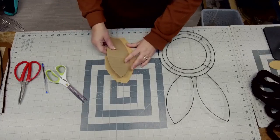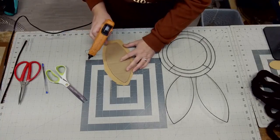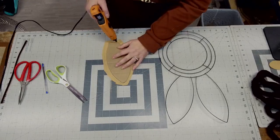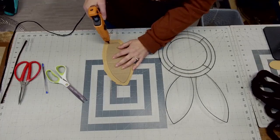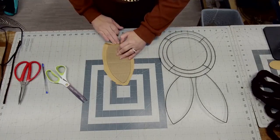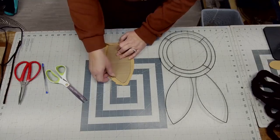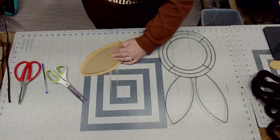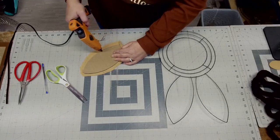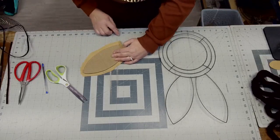So I'm going to start right here at the bottom with my glue gun. I want to make sure that I have a pretty even amount of felt all the way around. And we're just going to pick this up. I want it very smooth, because remember the other side is our front side. I want it to look really good. I don't want to have any wrinkles. So we're going to do the same thing here. We're going to go all the way up.